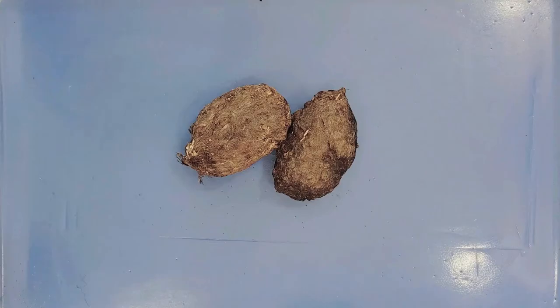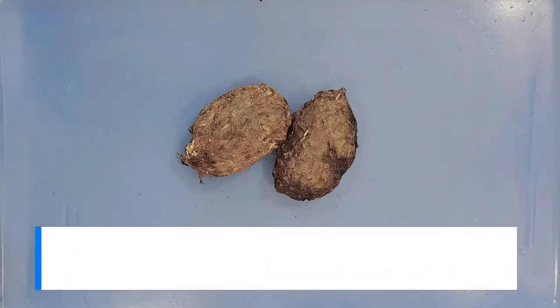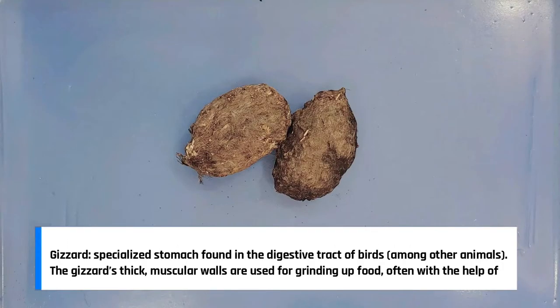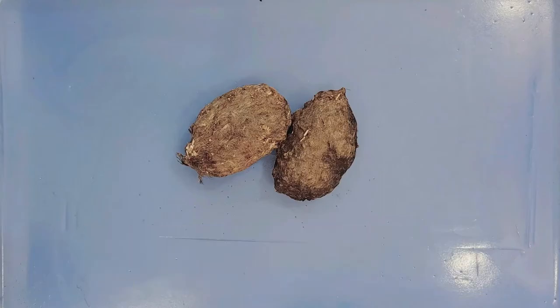The food passes from the mouth of an owl down into the gizzard, which is a stomach-like organ that uses gravel and digestive acid to break down the prey. However, owls can't digest every part of the prey they eat. So while the flesh of the prey gets dissolved in the gizzard and passes into the intestines to be absorbed, material like fur or bones stay behind in the gizzard.